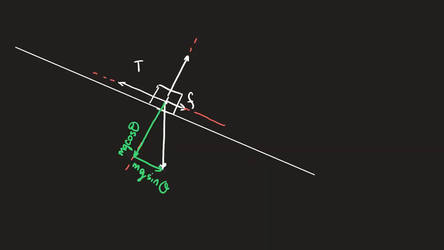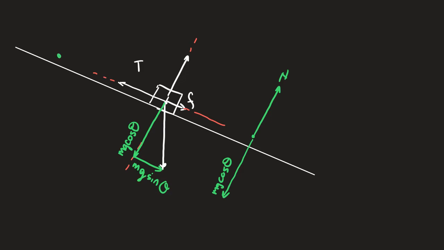All right, so I've got my box, it's on the ramp, it's experiencing 4 forces: tension, normal, friction, and weight. I've drawn a coordinate system aligned with my inclined plane. I've taken the one off-axis force, the weight, and broken it up into 2 components. That summarizes what we've done. I'm saying all of those things because I wasn't recording earlier, but I also want to draw this to the side. Normal and mg cosine theta. Those are just the y forces. Everybody okay with that? I'm drawing them apart.